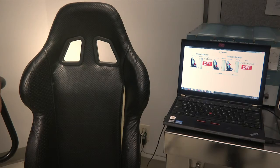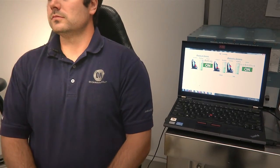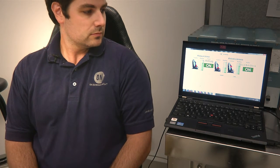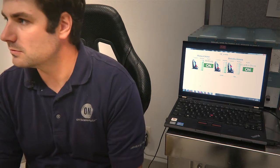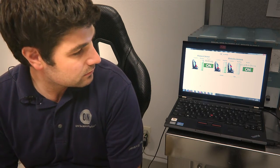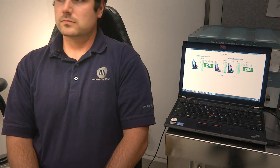Another benefit of the solution is the ability to determine if a child or an adult is sitting in the seat. This can be done by calculating the weight within the pressure sensor and determining which moisture sensor is activated. For example, a child may only trigger the bottom moisture sensor, while both sensors might be triggered for a taller adult. This information can be sent from the RFID reader to a vehicle control unit in order to optimize the angle of airbag release for enhanced safety.